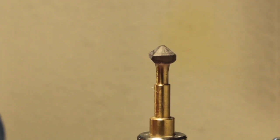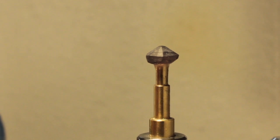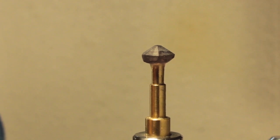Just finished pre-polishing our color change sapphire with a 320 topper lap. Again, a topper lap is a lap that doesn't have any backing to it. It's very thin, and you need to set it on some other master lap. I use those for the rougher grits. I would not use them for the finer grits because they're thin. They kind of sometimes will warp, so it'll be kind of bouncy surface. They're disposable. Basically they're a cheaper lap for the rough cuts. You can get them from China, or you can get some better ones from High Tech in the U.S. But that's what a topper is.